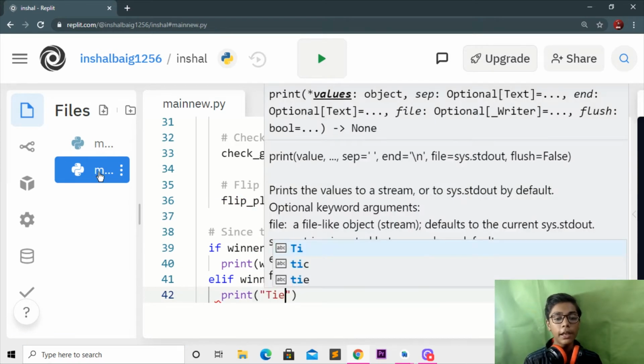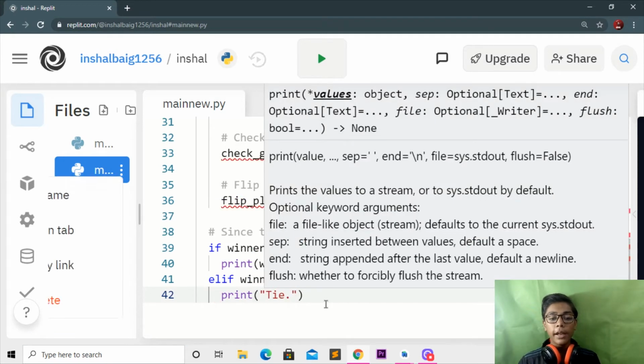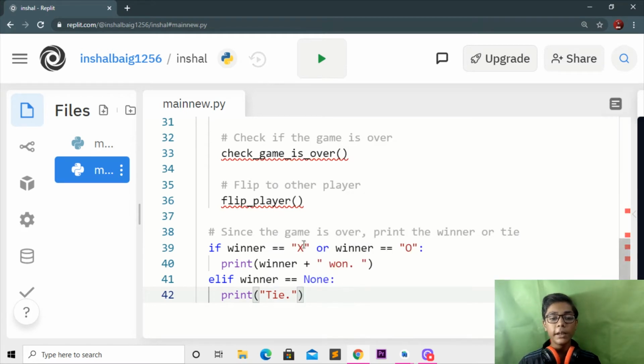So now I will tell you what it means. It will first tell you who the winner is, X or O, because we don't know who the winner is, we can't tell it before playing. So it will first tell you if the winner is X, it will print X, or if the winner is O, it will print O in your terminal. And then if winner plus won, meaning if two players are winners, one is written won and the second one is winner, so both mean the same. So because of that we have written it, so we can define two things here, X and O.